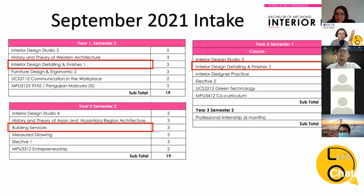You would think that the skim coating should come after you plaster off the original wall. Because I see some people, when they do skim coating, they do it together. I think it will very much rely on the type of plastering, or the fineness of the powder that you're using. And I think it's also because of the workmanship. What is the method statement that we are looking at when we do the plastering correctly?